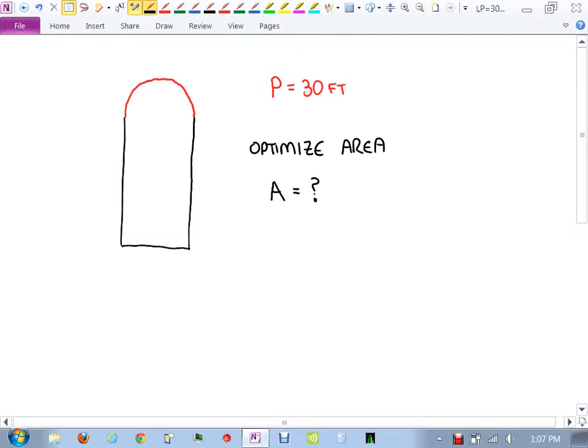So that means I need a formula for the area of this window. We're going to need to somehow combine the formula for a circle with the formula for the area of a rectangle. So I'm going to come up here, back up to my Norman window. I'm going to start to label some things. I don't know what the height of the window is, right? The height of the rectangle. The width would be from here to here. I don't know those, do I?